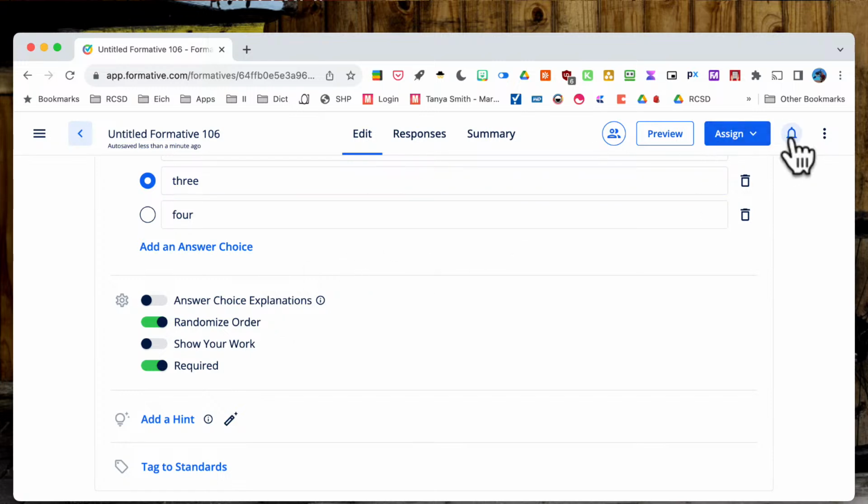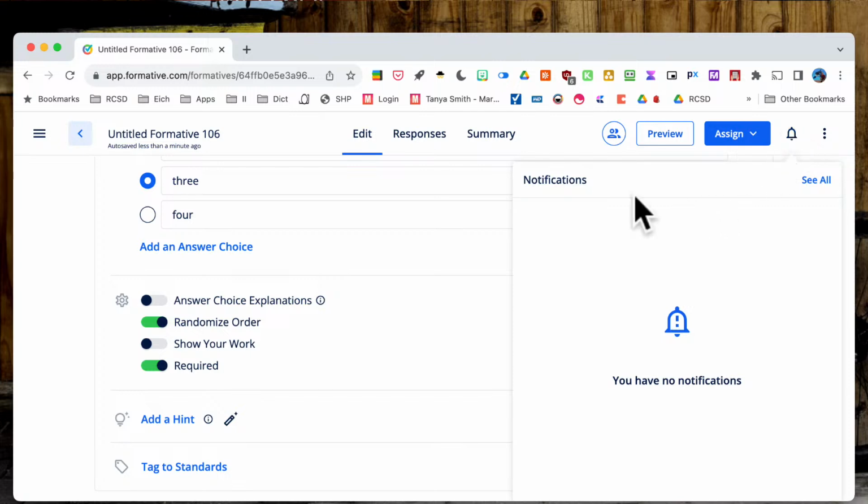During the test, your kids can send you questions based off a question that they have on one of the questions. You'll get a notification and you can answer them right back, which is an awesome thing to do. So they don't have to come up and go, I have a question about number 4. I thought D meant pharmacy. Is that what it means? And they're giving away answers. This way they can go ahead and give me that message right here. I can see the exact question they have a choice on, and I can respond to them in the appropriate way without giving away the answer. So I like that.